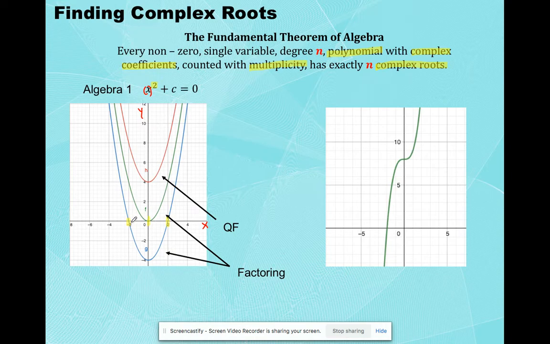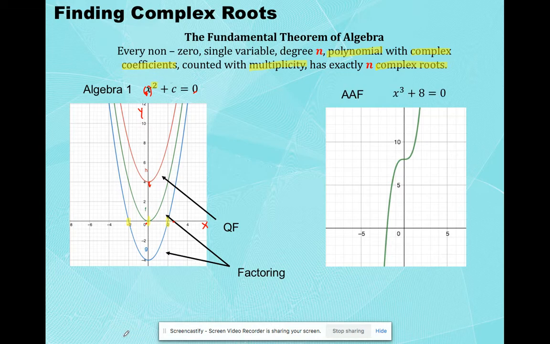You can have real roots. -2 can get plugged into x squared minus 4, and you'll get 0. 2 can get plugged into x squared minus 4 and get 0. 0 can get plugged into x squared plus 0 and get 0. Plus and minus 2i can get plugged into x squared plus 4, and you will get 0.